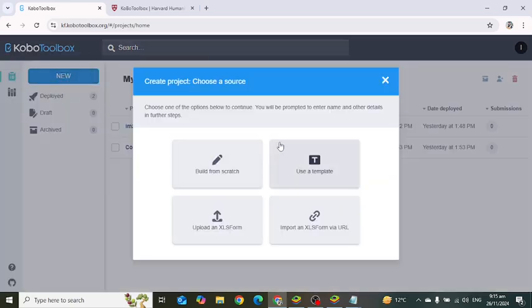Here you have four options: build from scratch, use a template, upload an XLS form, or import an XLS form via URL. Mostly we use build from scratch. If you already have a template, you can upload that. An XLS form is just an Excel form.